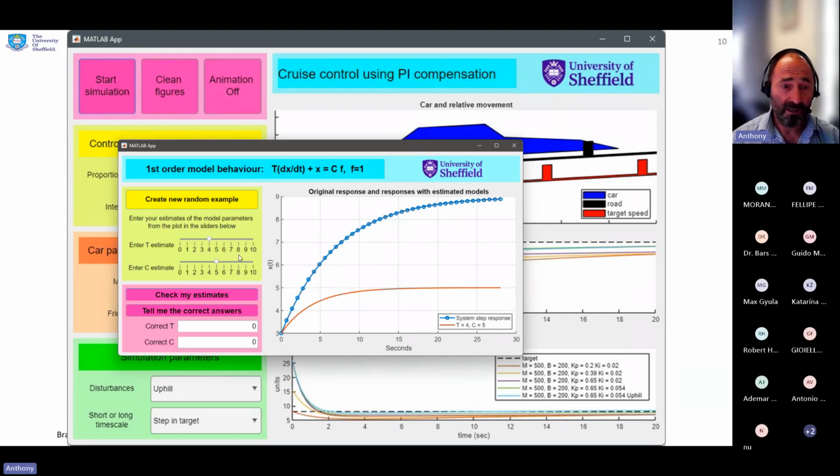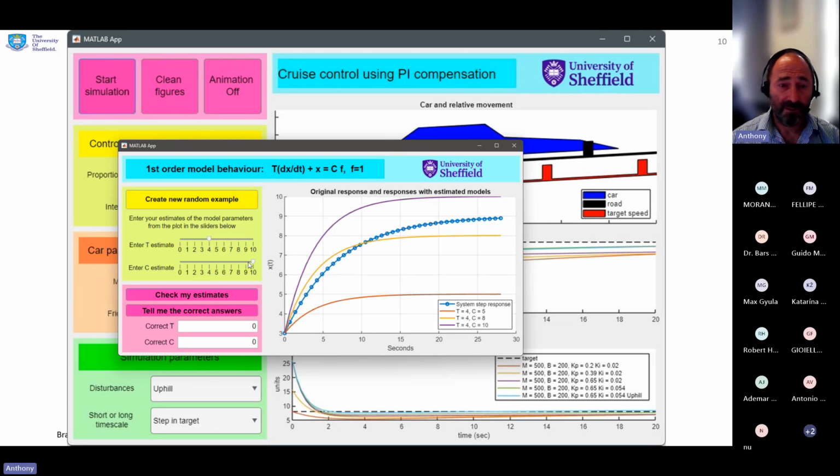Let's try and get the gain right. Let's try 8. Check again. Well, it's a bit better. It's still a bit low. Let's try 10. Bit big. Let's try 9. And hopefully, I'm deliberately not being too clever. And you see the point that the students can iterate to getting the gain right. And now they've got to look and try and get the time constant. Well, let's try something like 7. Okay. And you can see now it overlaps. So the student has got the correct time constant and the correct gain.